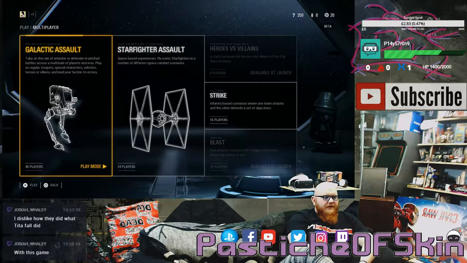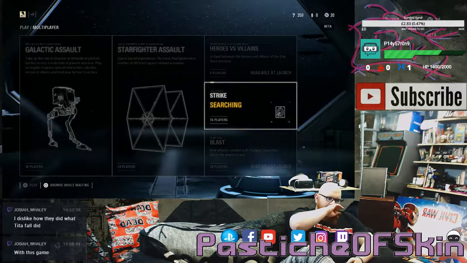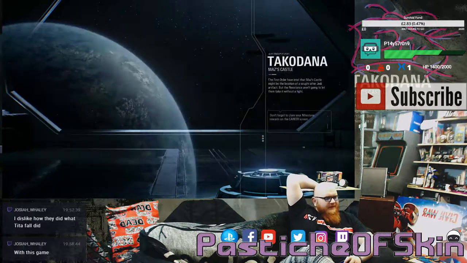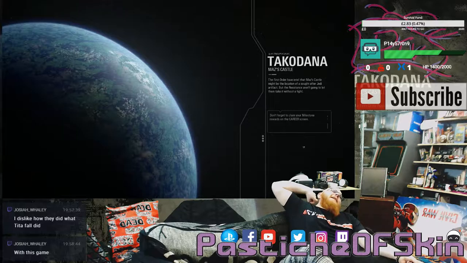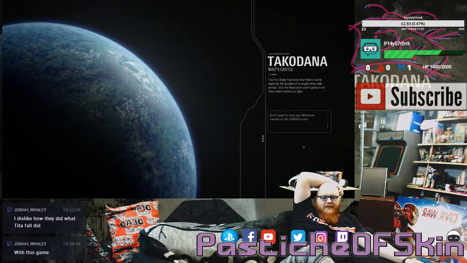Alright, so we've done Galactic Assault, we've done Starfighter Assault. Now we need to do a strike. Don't know what a strike is. I'm assuming it's almost like a team-up versus AI mission? I don't know, but I'm curious to find out. Looking forward to trying this! It doesn't seem to be the main mode, though. It actually seemed to be one of the side modes.